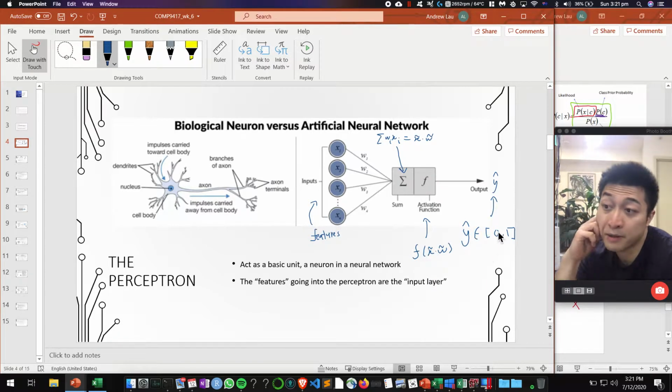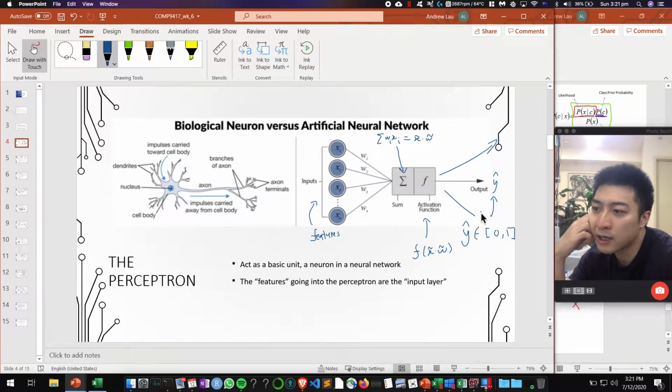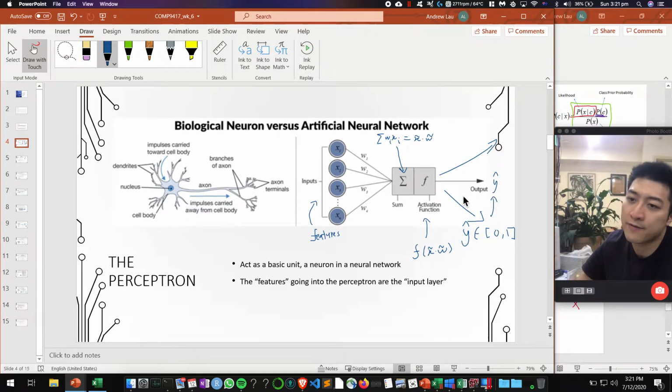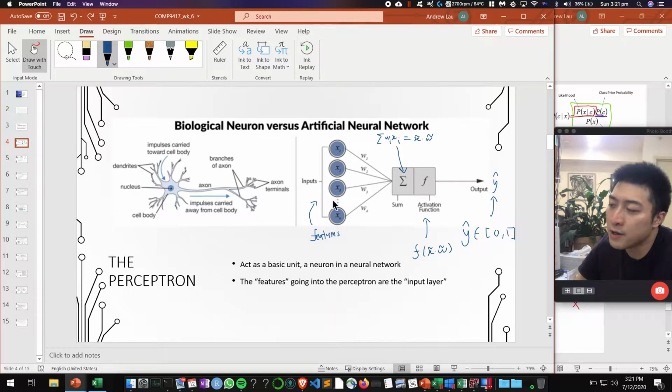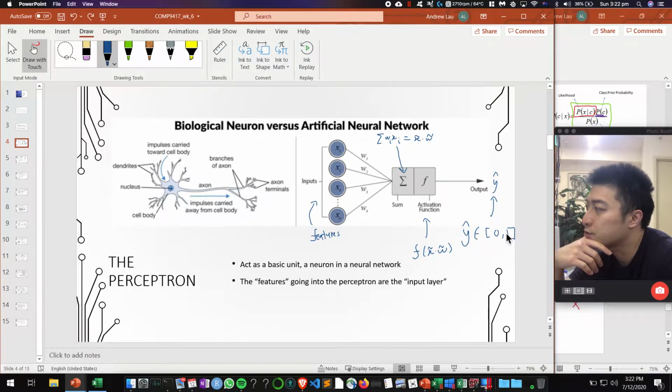Of course, it could be a probability maybe later on. It may not just be 0 or 1, and it depends on what activation function you have. You can also have multiple outputs as well. It doesn't have to be just the one. But to keep it simple, we'll just have features, activation function, and just the output. Let's just think of it as 0 or 1 right now. Just start thinking about classification in the back of your head, just to wrap your head around this.